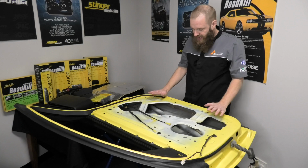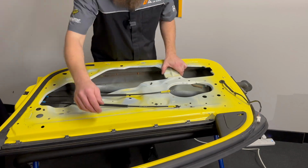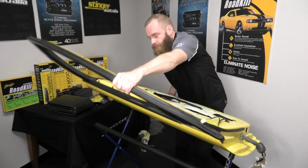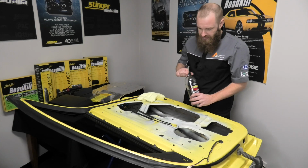Alright, we've now got a bare door skin. Something I want to point out at this point in time is you can hear that it's quite rattly, very noisy, almost drummy. We're going to remove that and make it a nice solid thud to make your car feel more luxurious.